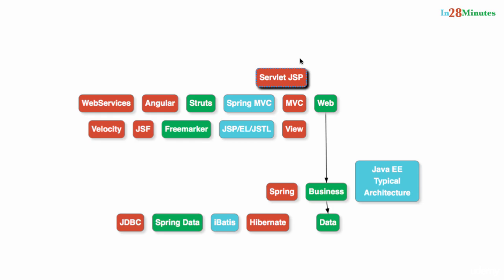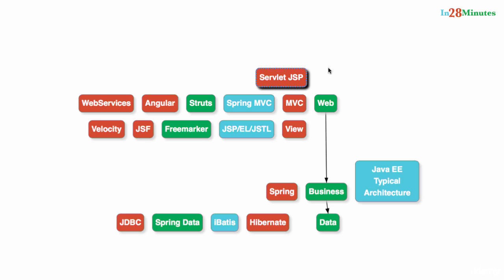Welcome back. Typically, applications have a lot of configuration. For example, in the data layer, you might be talking to a database. So the URL to the database or the data source connection to the database might be different in different environments. Also, the external services that you talk to might be different in different environments. So the service you'd be talking to in dev would be different from the service you'd be talking to in production. So these kind of values are good to be externalized into property files.